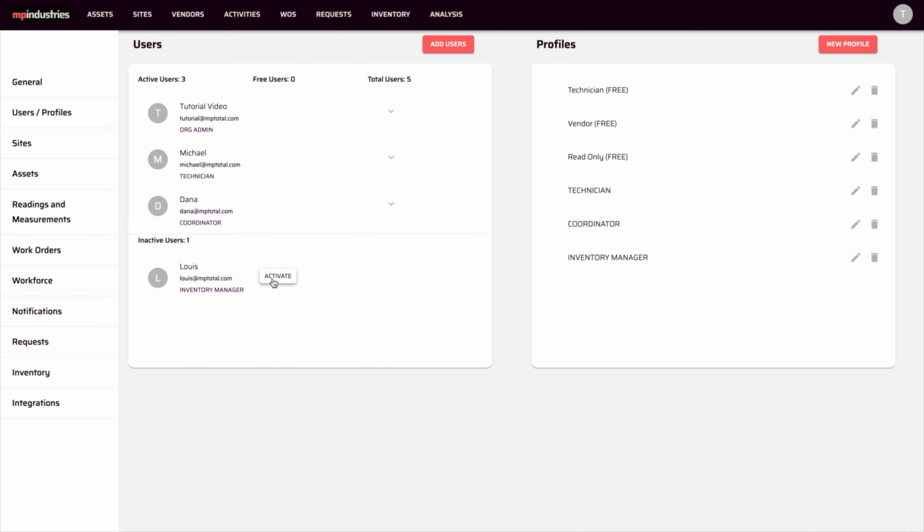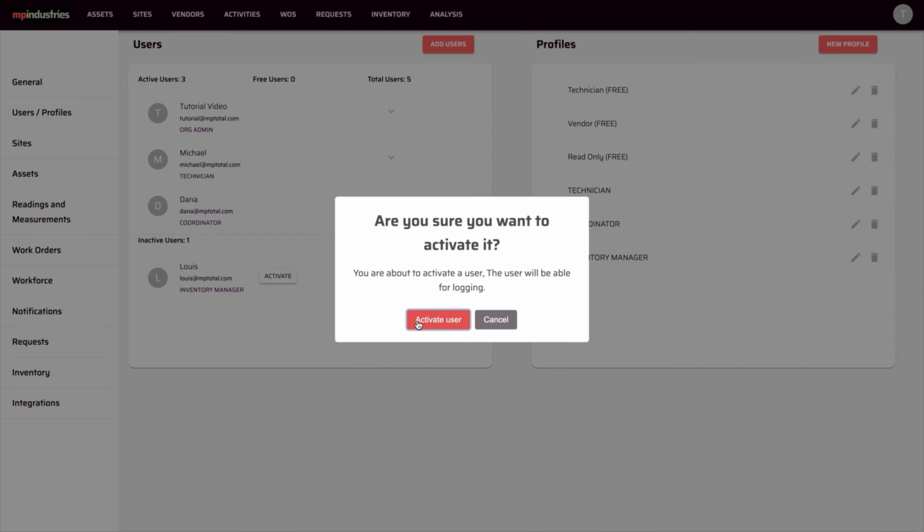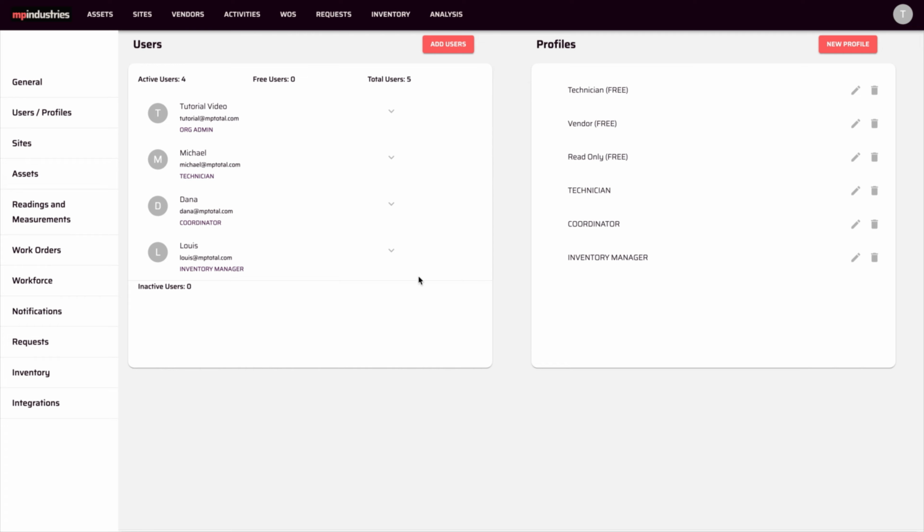On the other hand, deactivating a user blocks their access indefinitely, but they can be reactivated whenever needed. Additionally, the org admin can designate another user as the org admin, useful for multiple individuals needing full access within the organization. Keep in mind, an org admin can only be removed if they choose to leave the organization themselves.